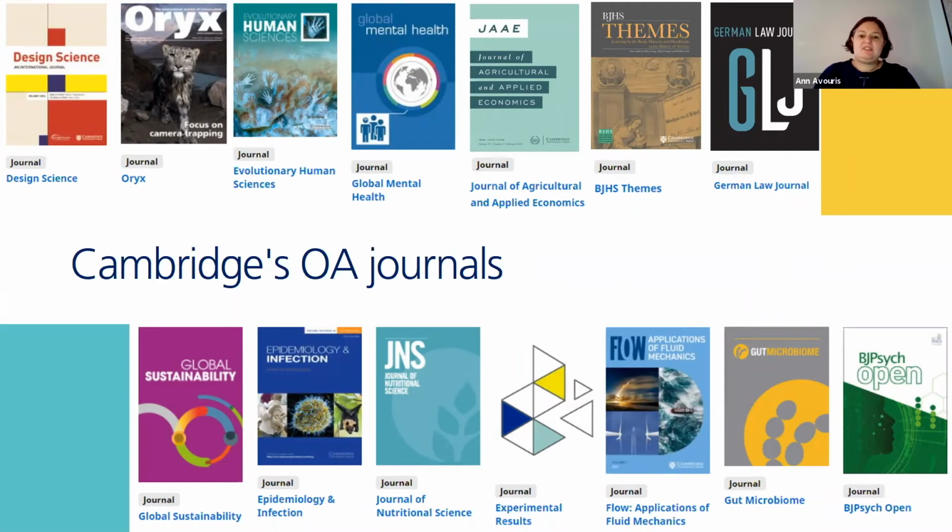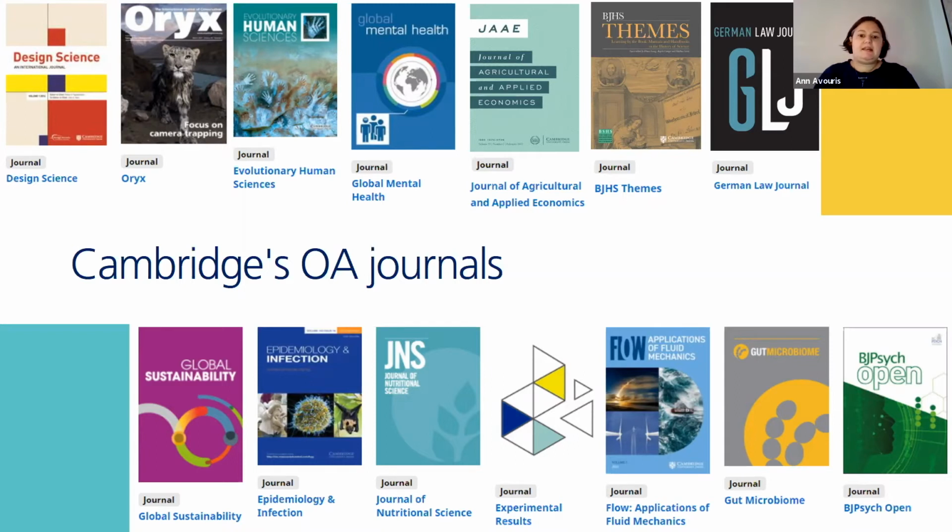This slide represents just a small selection of our fully gold open access journals, which, as you can see, span a number of subject areas in the health and human sciences, microbiology, agriculture, environmental science, economics, even history. As the understanding of open access grows in various communities and funding pathways can be transferred from the so-called author pays APC model to the library pays read and publish model, new disciplines can enjoy the significant benefits that open access can bring to their publications.